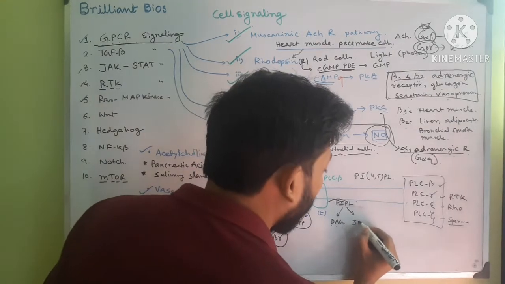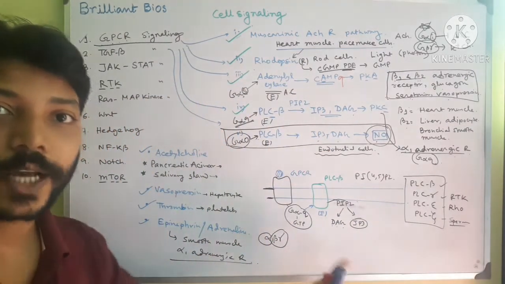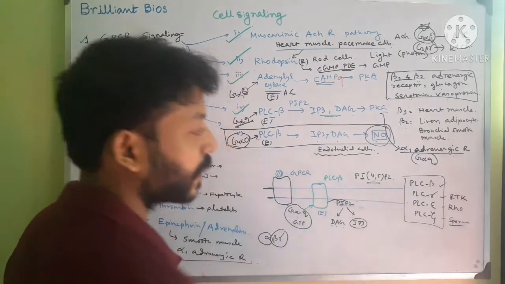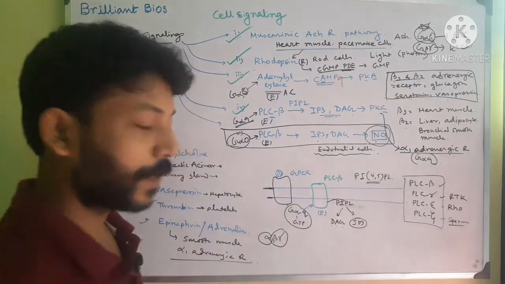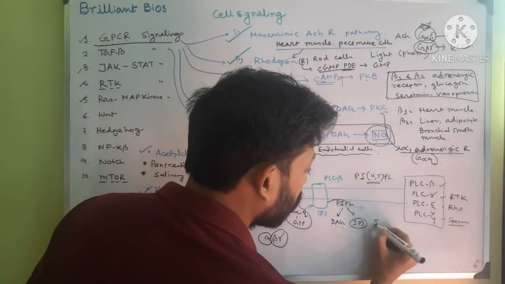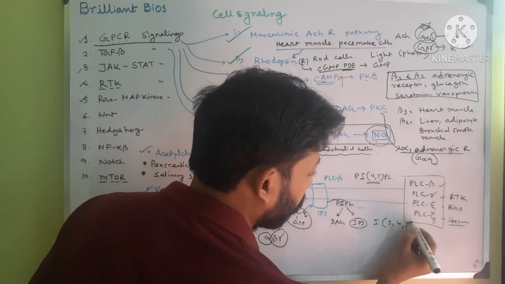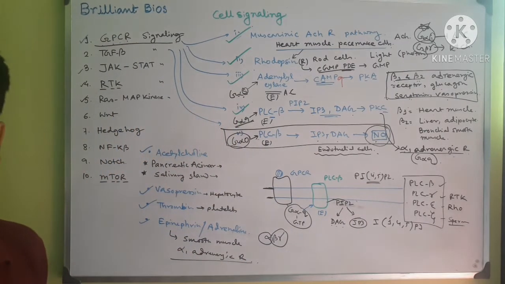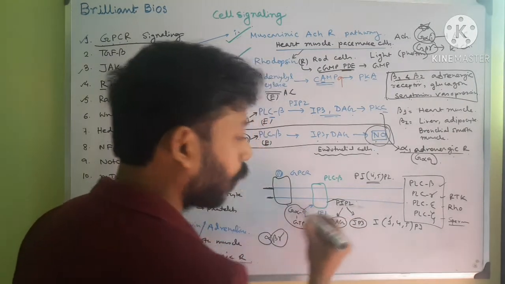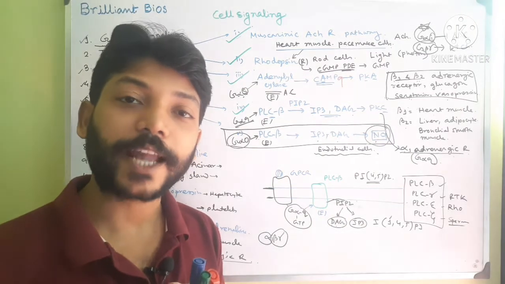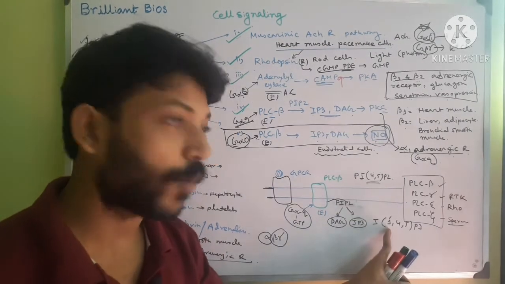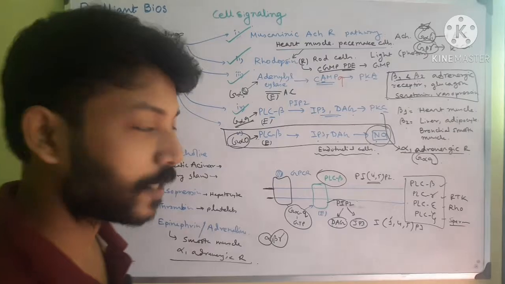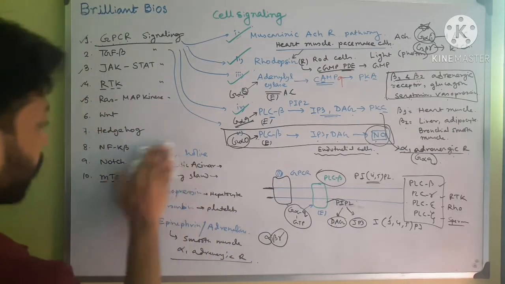And another product formed is IP3, that means inositol triphosphate. Now you can ask me how this inositol triphosphate is produced, because there are two phosphates present at the 4 and 5 positions, but IP3 means inositol 1,4,5 P3, that means a phosphate present on the first carbon of the inositol. How does this occur? You must know that in phosphoglycerides, the phosphate group is attached to the PI at the 1 carbon, and the phosphate is cut by this PLC beta. You have to understand this. I will draw this for your understanding.